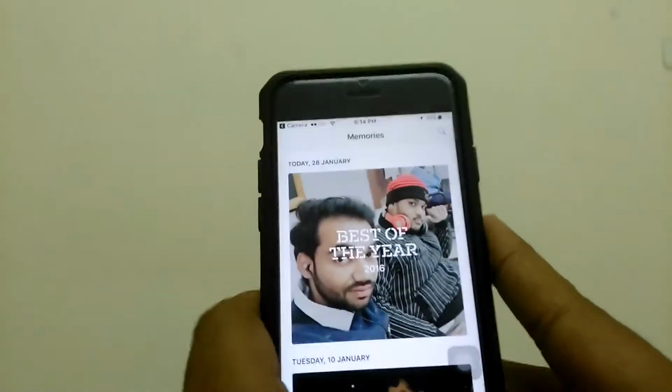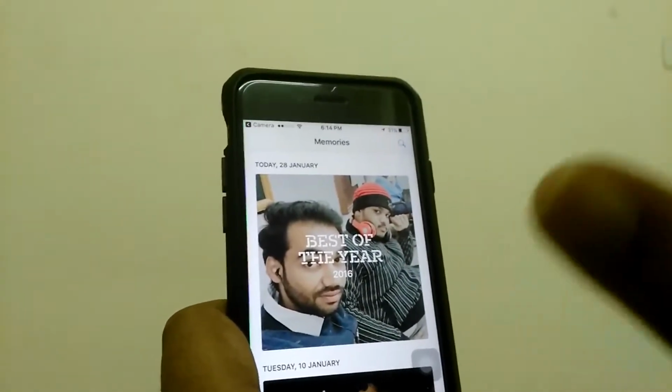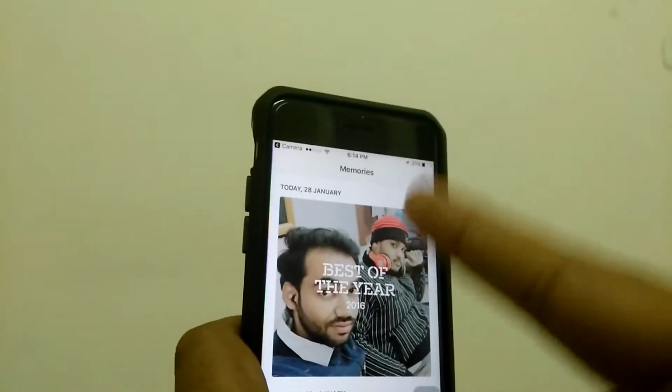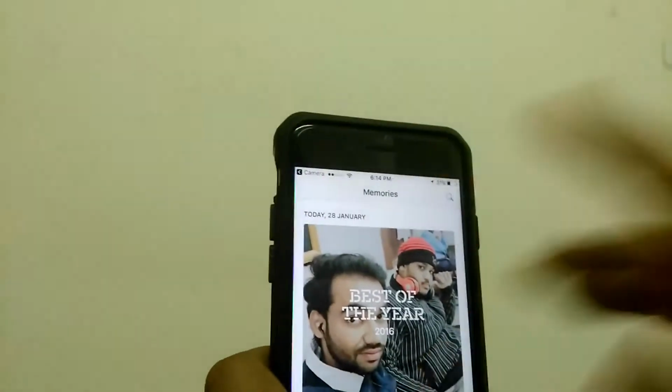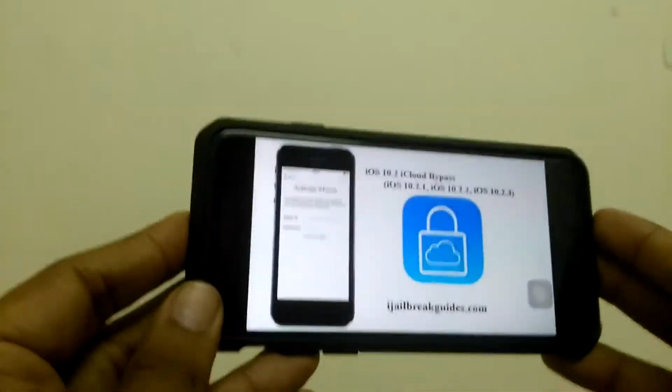The other reason why you would like to update is, while creating a memory, there are sometimes cases where the iPhone includes the screenshots you took as a part of a memory, and you don't want to see screenshots as a part of a memory because they're not exactly a memory. It's just a screenshot which you take to use for future reference. This thing is going to be huge, guys.